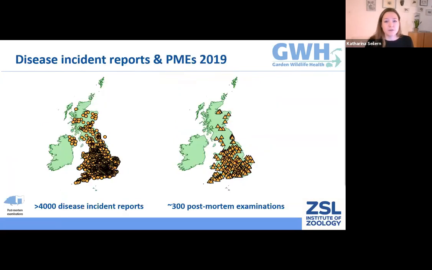So these maps give you an idea of the coverage that we have achieved using these two different systems, this opportunistic and systematic reports. And as you can see, we have received reports of sick and dead wildlife from more or less the whole of Great Britain. And the gaps that you see likely reflect the bias whereby you're less likely to receive reports from areas where humans and wildlife habitats don't overlap that much.